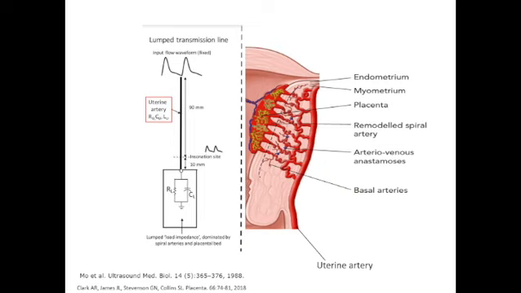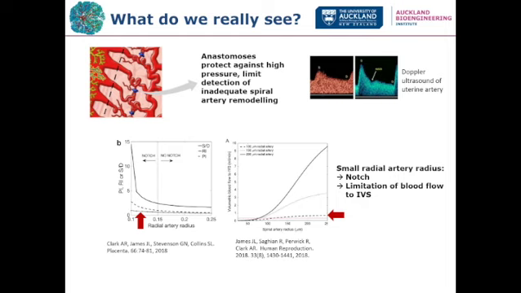And what we saw when we took a similar transmission line model, but a more accurate representation of the uterine vasculature, is those anastomoses, which had been hypothesized to protect against high pressure events, actually also limit the detection of problems downstream in those spiral arteries. So if the resistance of the spiral arteries remains high through pregnancy, but there's an established anastomosis network, you simply won't see a notch in a spiral artery, even if the placentation is not great.